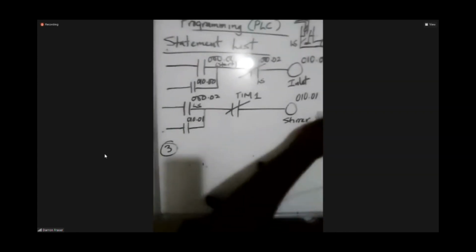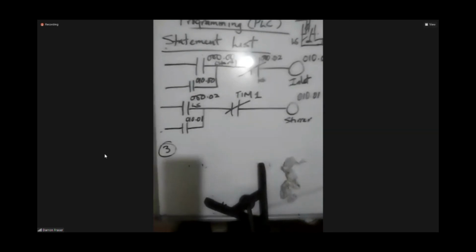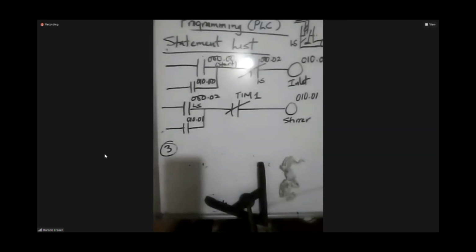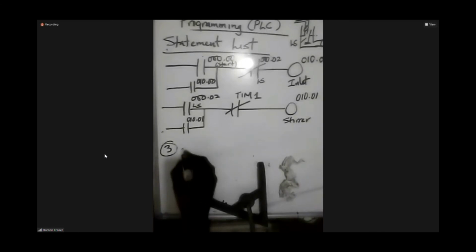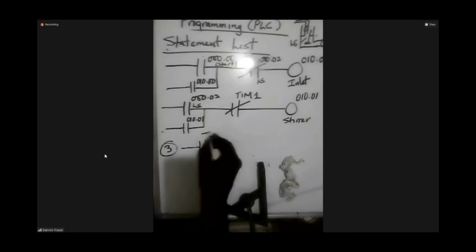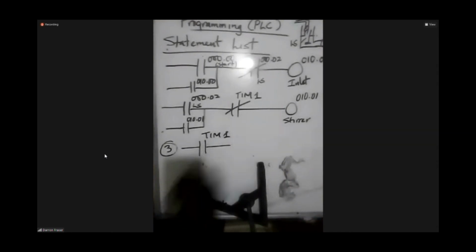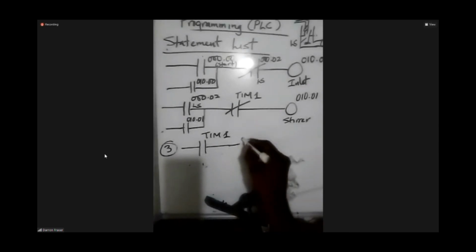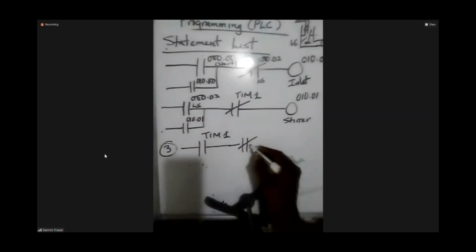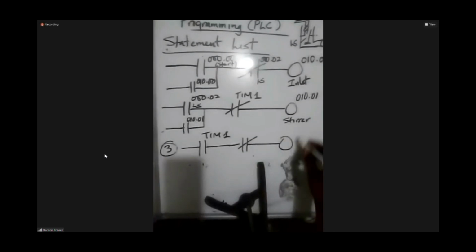so the timer is like an egg timer. When we write the program, you'll see that it's going to count down. And when it counts down, at the end of it, you're going to set a bit high. So when the timer counts down, the timer is going to start the next phase, which is the outlet valve. And that's 0.10.02. We're going to latch it.